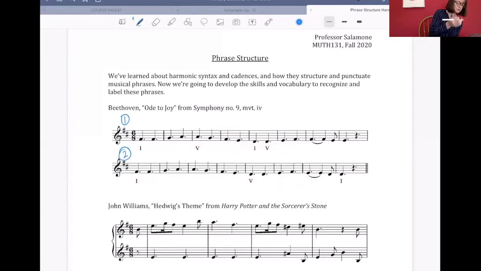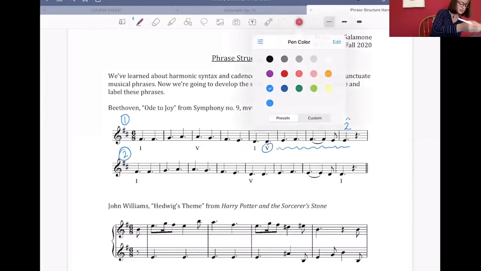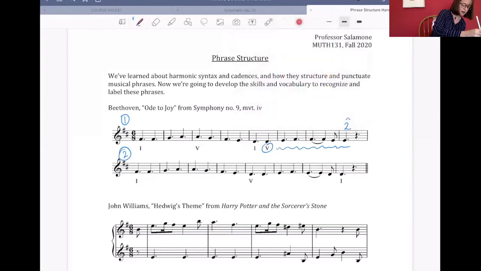So let's see how phrase part 1 ends in terms of harmony and melody. If we're in D major and we're thinking about scale degrees, we end here on scale degree 2. And we have this dominant harmony. Just because I didn't write it there, I just meant that it was maintained throughout. So we've got an 8-bar phrase segment that ends on a 5 chord. If we were to label that cadence, we would say that we've got a half cadence here.